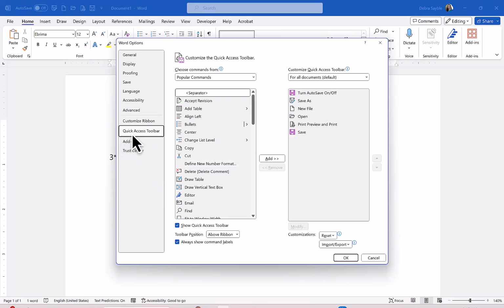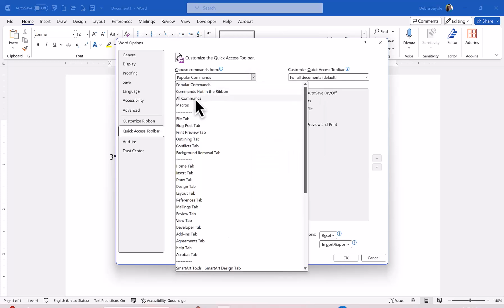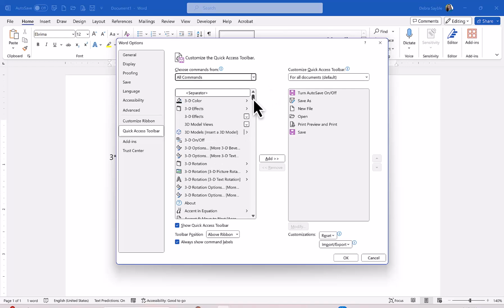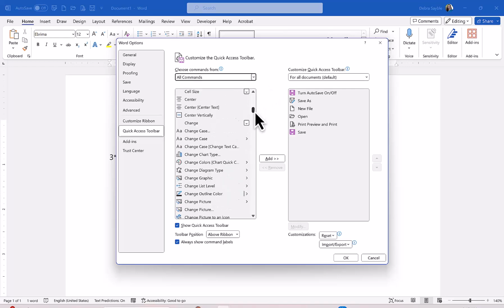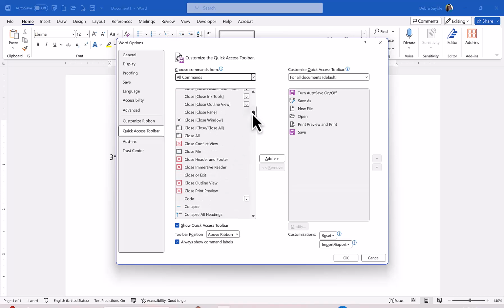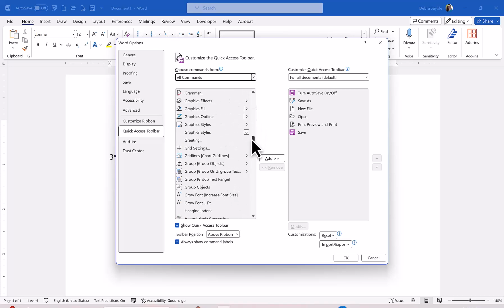Make sure the Quick Access toolbar choice over here on the left-hand side is highlighted. It should already be highlighted. Then the next thing you do is you go right here to this button and you click All Commands. Then you scroll down through the list. It's alphabetical, and it used to be you'd find it in the C's under the word calculator, but they changed it and now it's under Tools Calculations.